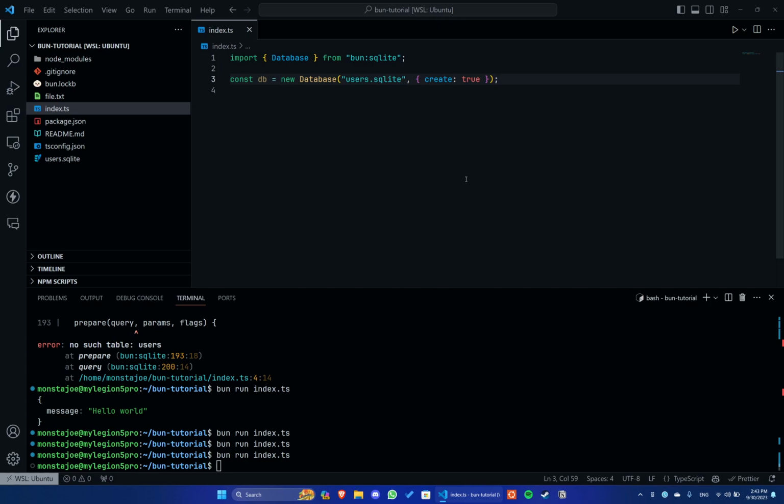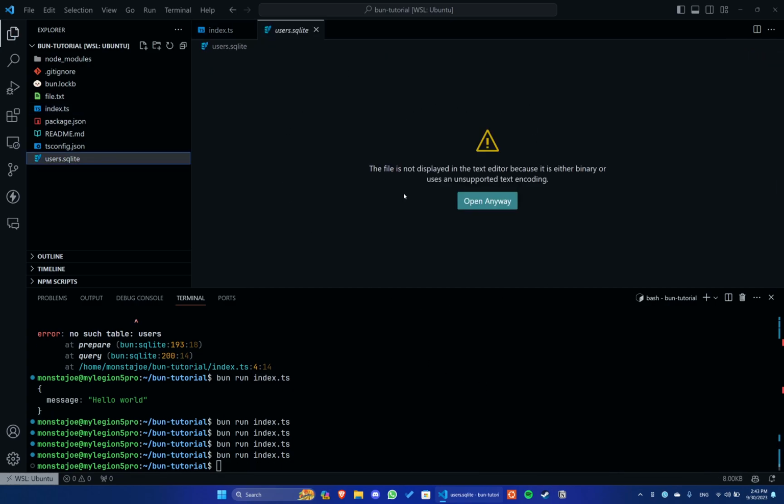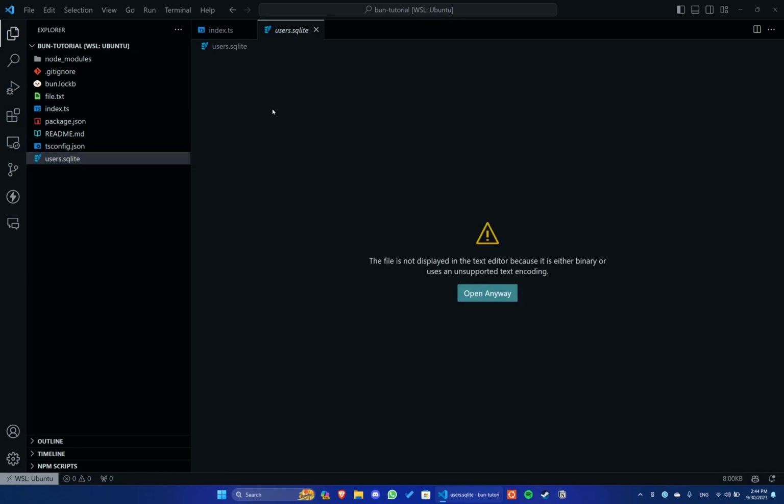Yeah, awesome. So now we can go ahead and use exec right here, so you can execute queries right here. So create table if not exists. Just going to create a new table with an ID and a name. And now, as you can see, we get the file is not a text editor, because VS Code doesn't support SQLite out of the box.